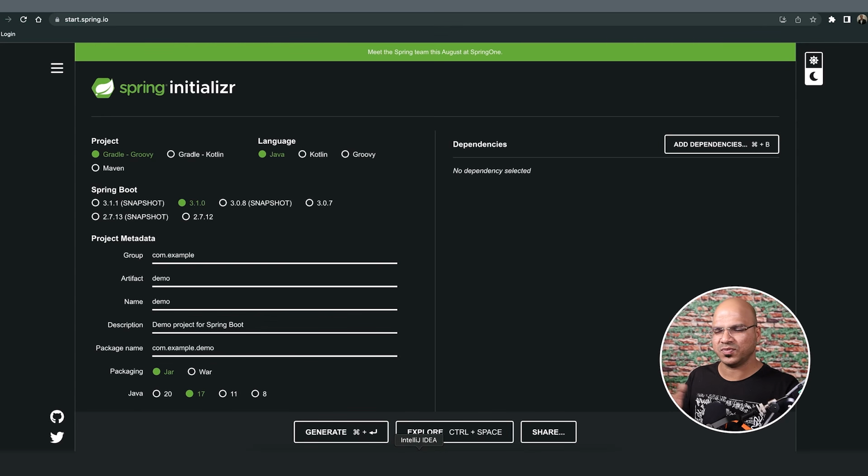Of course, if you have IntelliJ IDEA Ultimate version, you can directly create from there. Or if you have STS, which is Eclipse Enterprise version, you can do it from there. But this is good. So let's say I'm creating a Maven project, and if you're new to Spring, basically I'm going to start.spring.io.